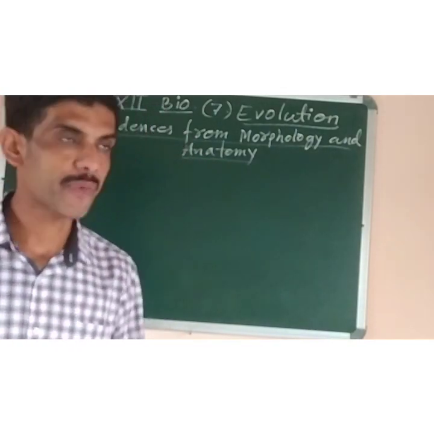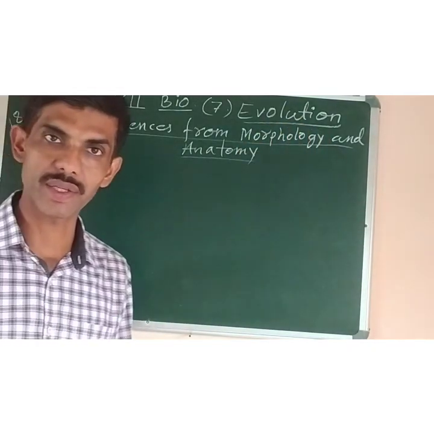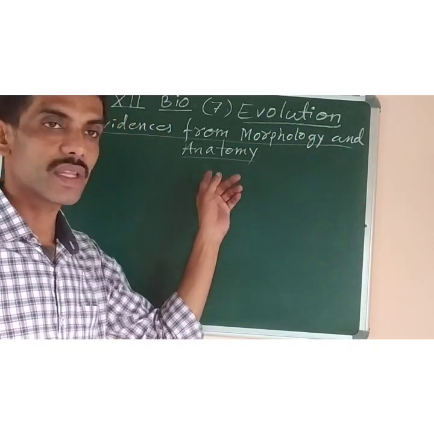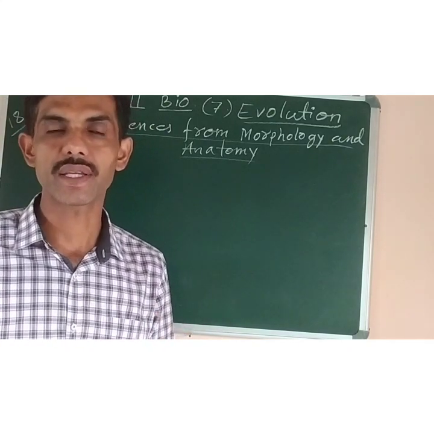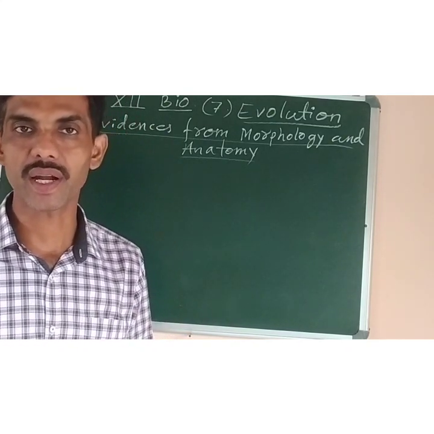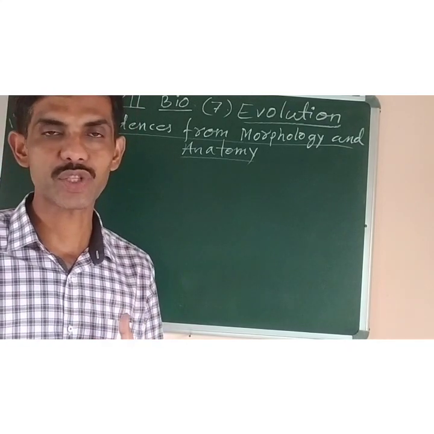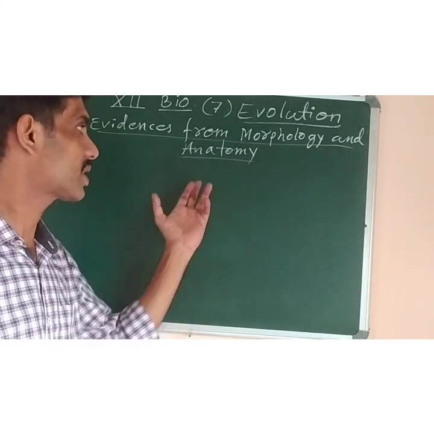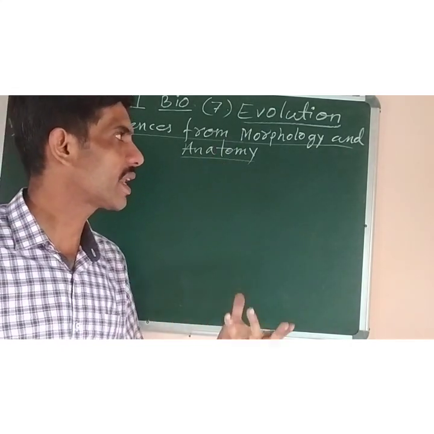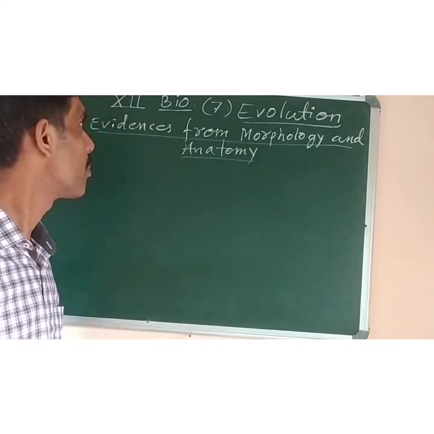You know what is morphology? Morphology is the study of external form and structure of an organism. And what is anatomy? The study of internal structure of an organism or its parts is called anatomy. Like anatomical study of heart, anatomical study of liver, all the organs which are present inside our body, its internal structure is called anatomy, and externally the study of form and structure is called morphology.